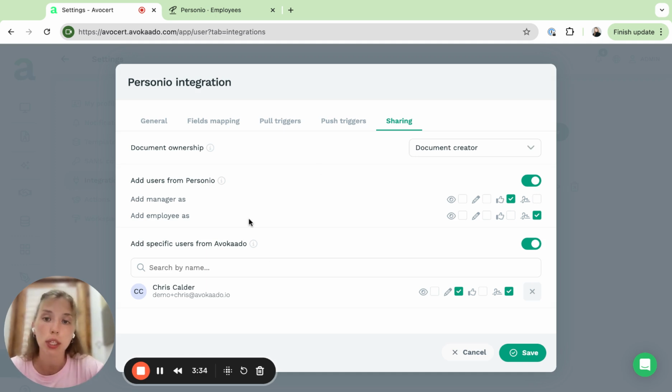Then we can pull in information from the Personio software, the employee information, manager information. So if you know that they'll still need to do some drafting, you can add them as editor, or if you know they're definitely signing, then just as a signer. And here you can see we've also added another party from Avokaado. So this could be a CEO or some type of higher up who always needs to either sign or approve the contract, or at least be a viewer of the contract. So all these repetitive things that you're used to doing again and again can be automated here.